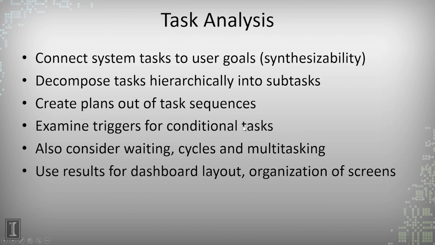You may want to look at conditional tasks, when a selection needs to be made. What are the triggers for a conditional task? When does a sub-window need to be opened? When can some operations be avoided? You might also consider wait times, delays in information processing, or when the user is interrupted, cyclic tasks, or multiple parallel tasks. Then you can use all of these results to imply the best dashboard layout that best facilitates the user getting the information they need to make a good informed decision.